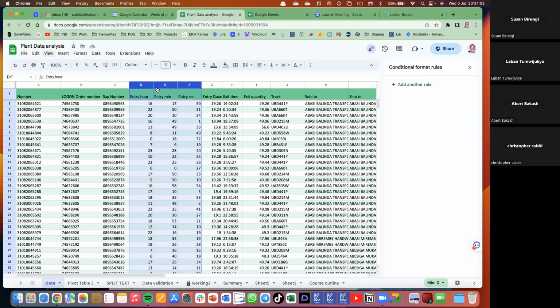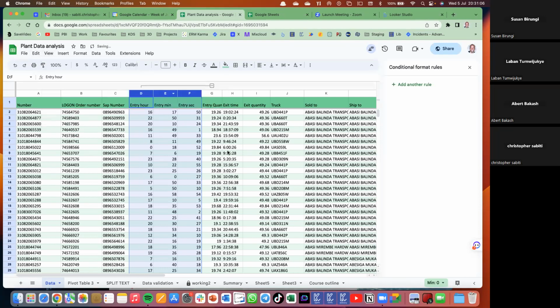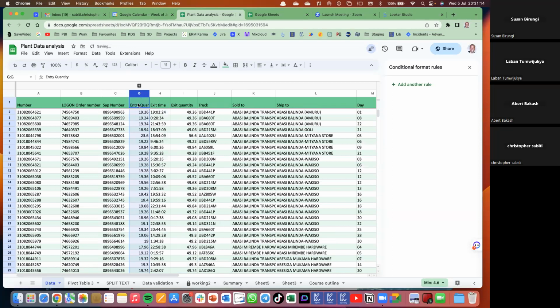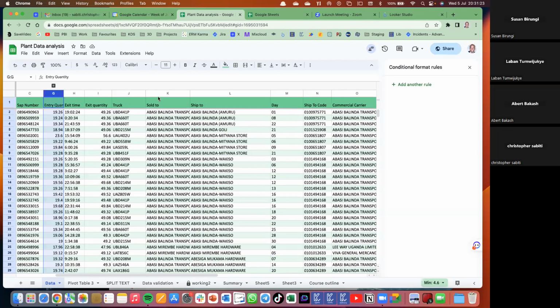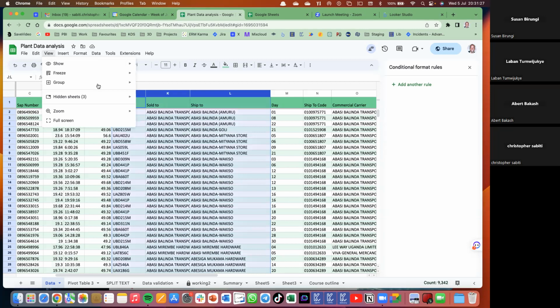I say group, column D up to F. So grouping is a clear way that it can always give you a chance to click here. And it is not like hiding, but you group them such that when you have so much data, some of the things you can always manage from there. So even I can group these, go to view and group like this.